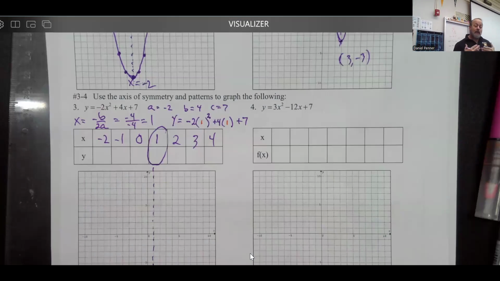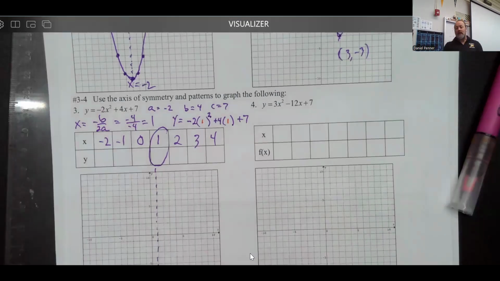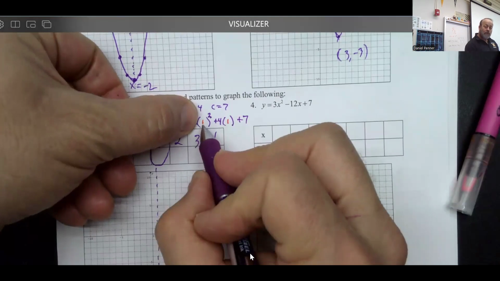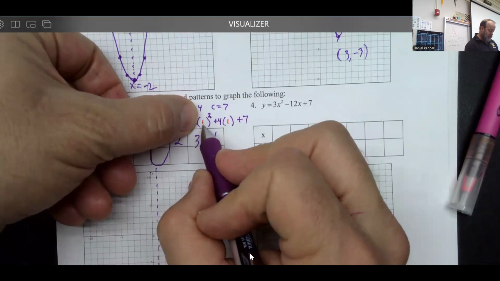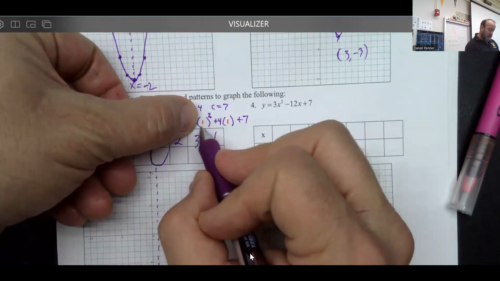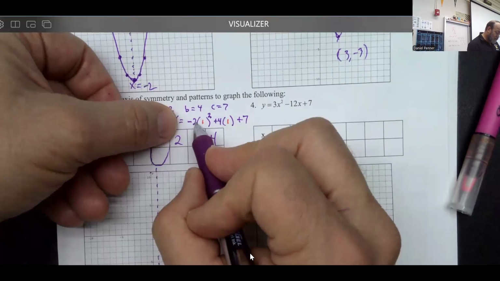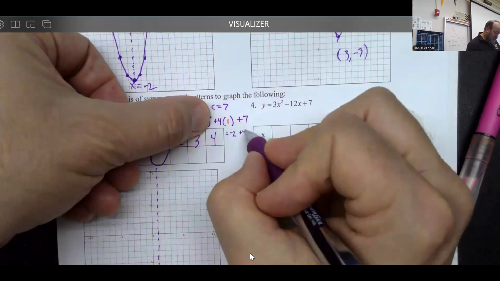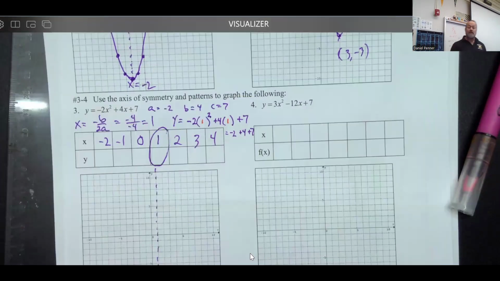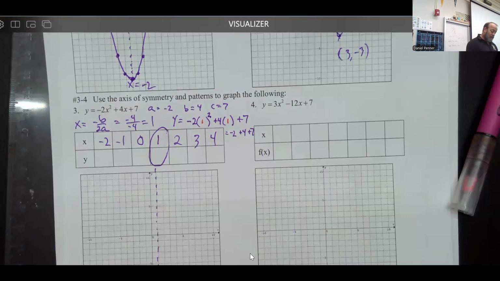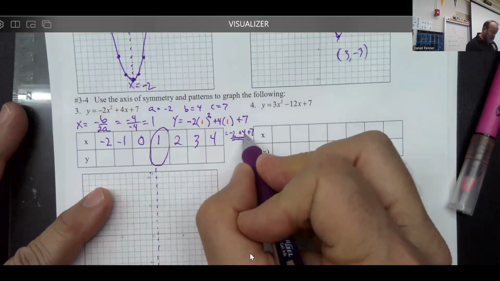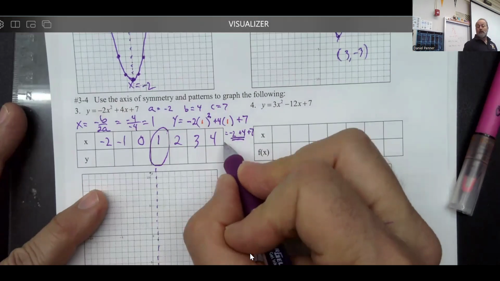Now, a big deal for me is to make sure you guys see little pieces of evidence that we are doing well. 1 squared is still 1. Order of operations says do your exponents first, right? Exponents are first after the parentheses, but there's nothing to do in the parentheses. It's just a number 1. So 1 squared is 1, and 1 times negative 2 is negative 2. 4 times 1 is 4, and of course this 7 that is sitting there is literally just a 7, so I can't do anything more with that. And remember, we talked in class about the fact that if these two numbers were done correctly, the second number is twice as big as the first and the opposite sign, which tells you we did okay.